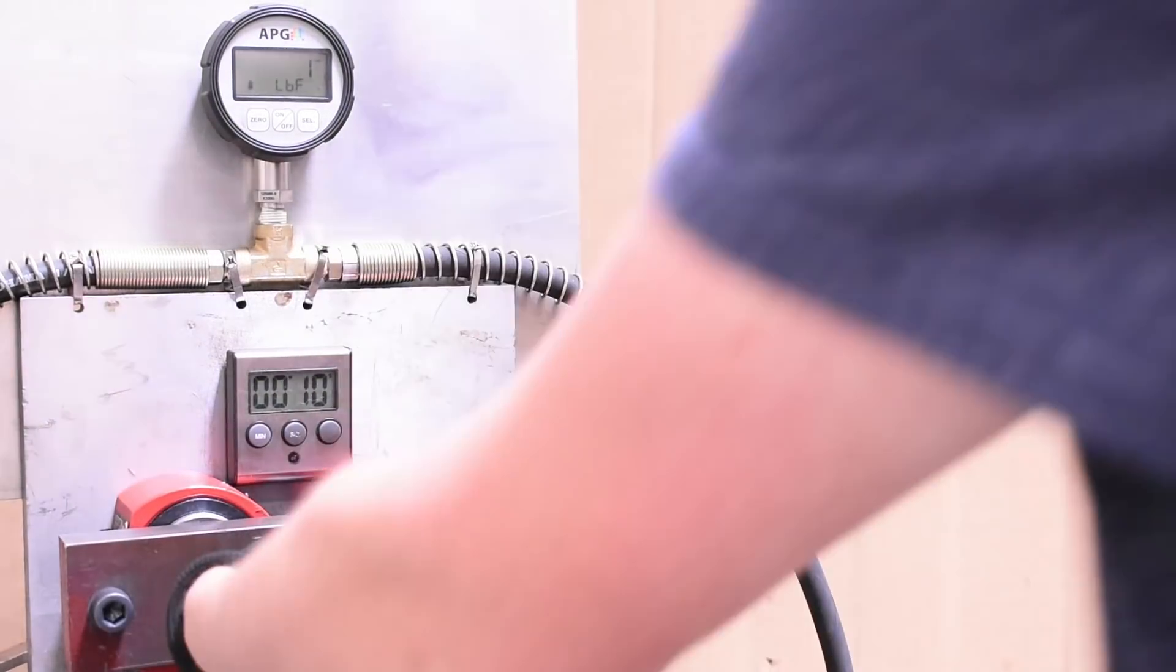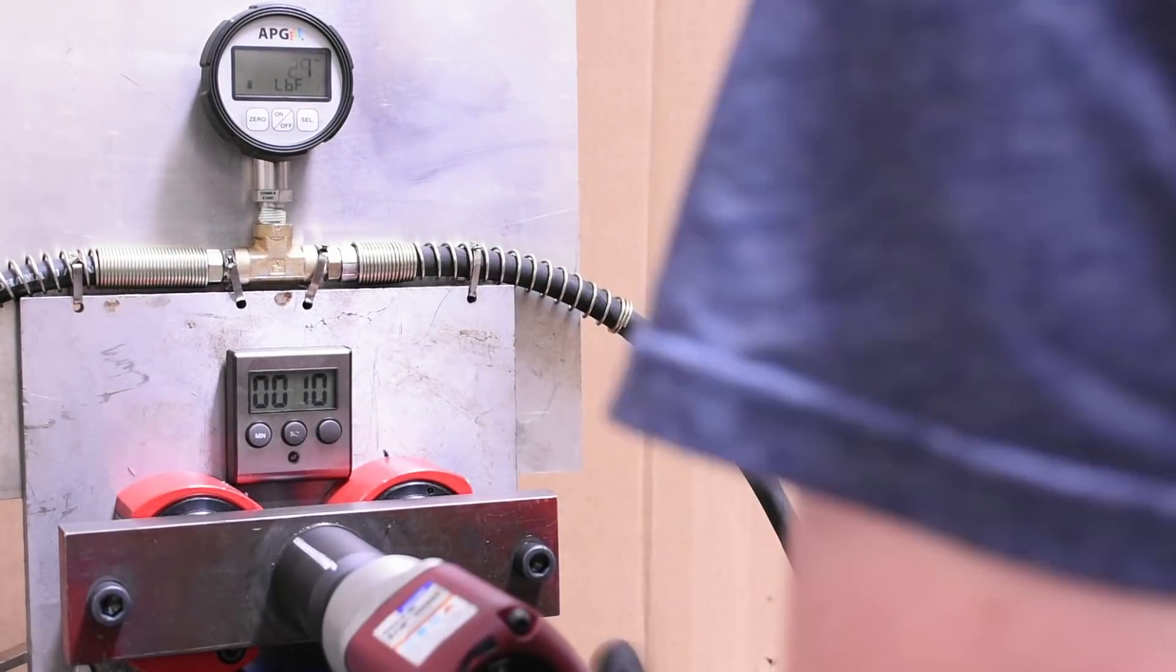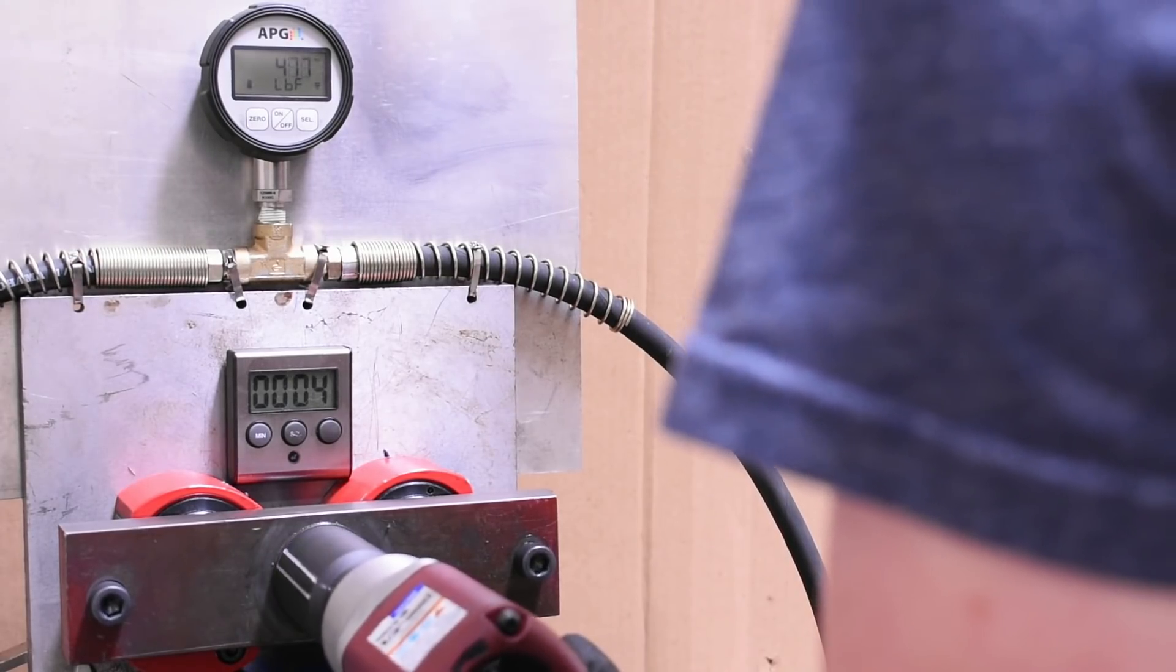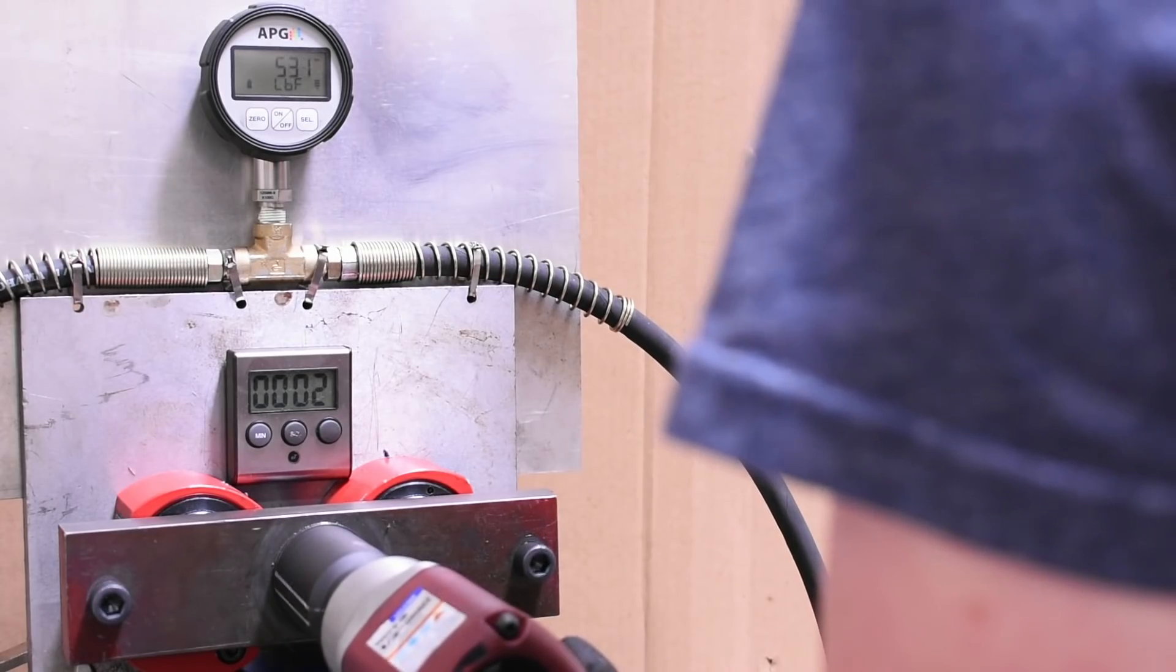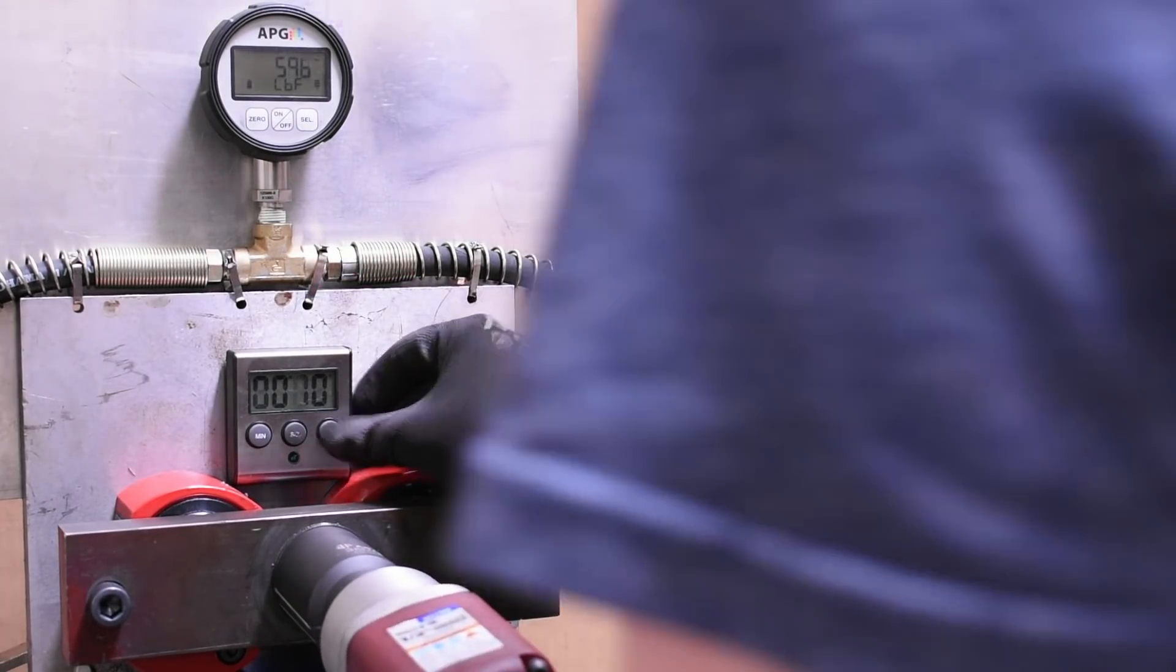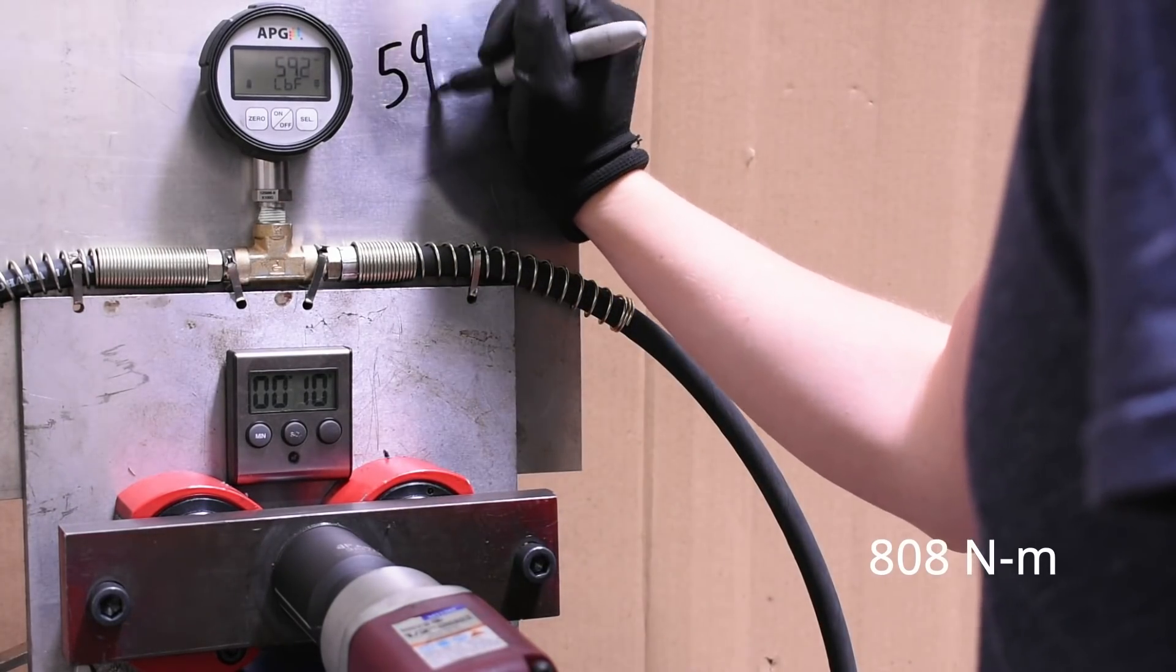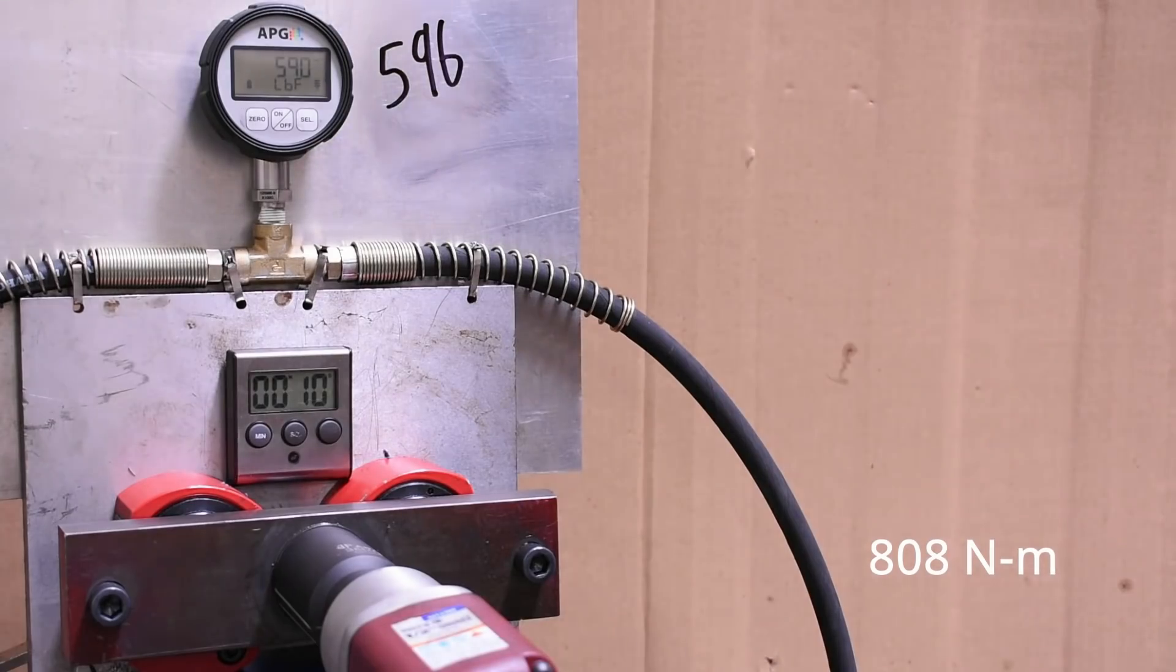Do chrome extensions make more power because they're harder? Do expensive extensions make more power? Up first is our baseline to see what this Mako gun that we use for most of these tests makes today in this 10-second reverse. So that's 596, looking pretty good. Just two foot-pounds off of what she made six months ago on this channel.